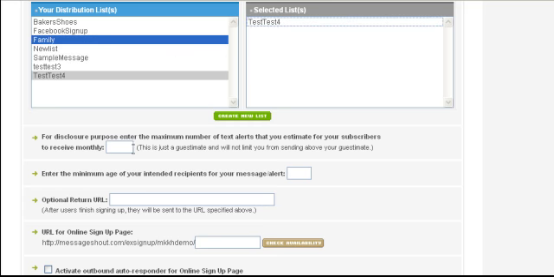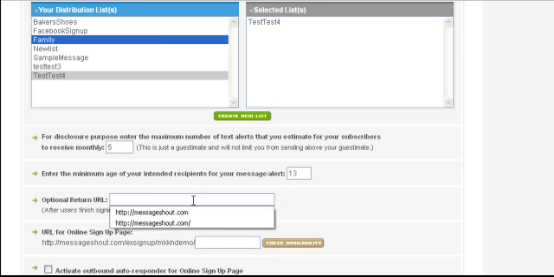side. Now you need to choose how many possible text messages you're going to be sending to these people, or how many alerts. So usually, I put 5. If you're sending one a day, it's just an estimate or a guesstimate. Enter the minimum age. Usually it's safe to just put 13 years old, because sometimes, if you have a store and you're selling clothes, you're going to have a lot of teenagers come in and purchase things from you, and they're going to be opting into your list.